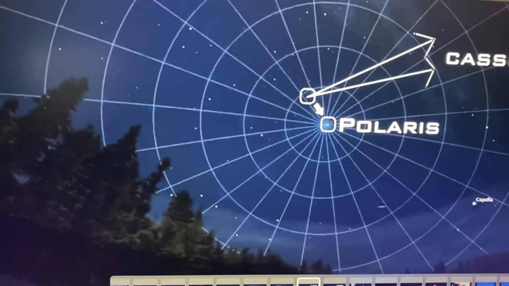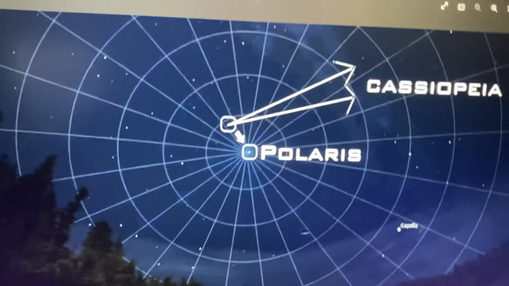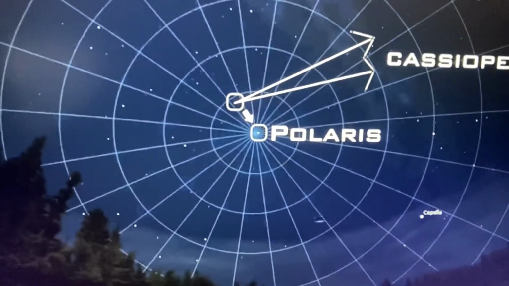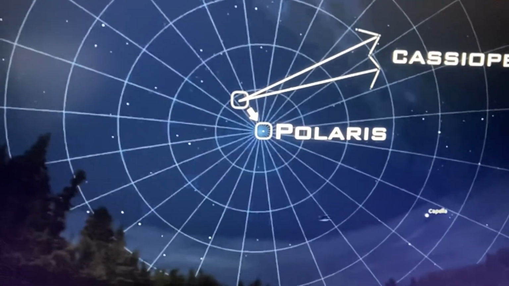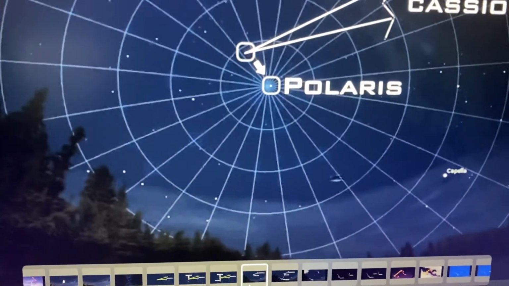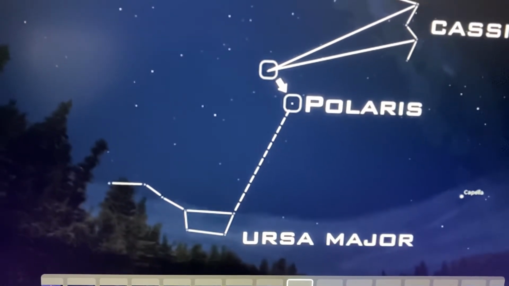Again, like I said, it's a little off, depending on where the rotation is and where Cassiopeia is at. You might find that it is to the right, to the left, a little down to the left, a little down to the right. But you'll be able to figure it out once you get out there and start practicing this stuff at night. The Boy Scouts know how to do this stuff. You should be able to do that.